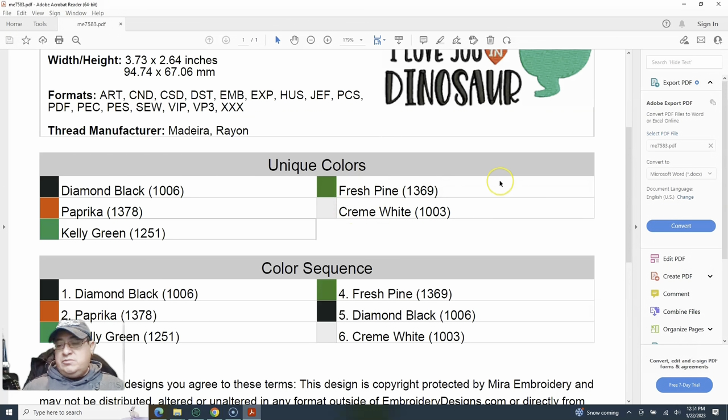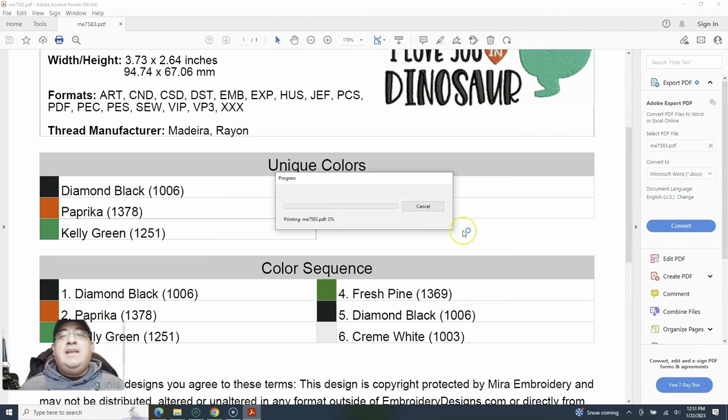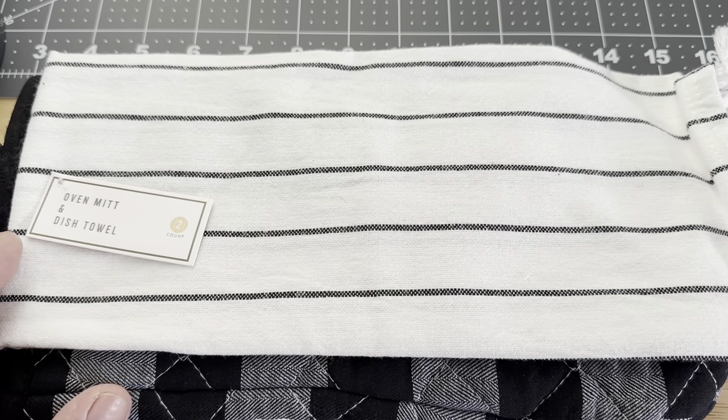Okay, so this is the run sheet. Let me go ahead and print this bad boy out. We already sent the image to the Ricoma machine, and let's go ahead and get stitching.